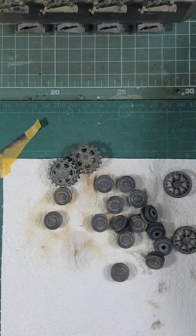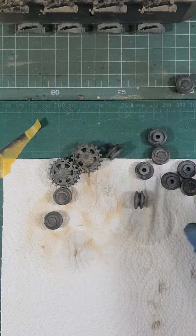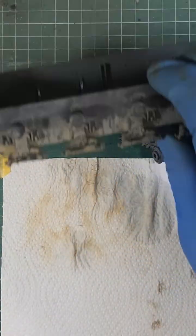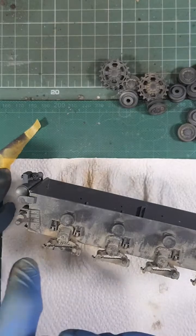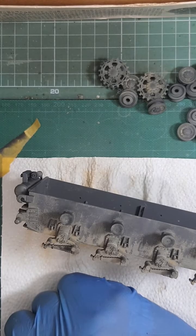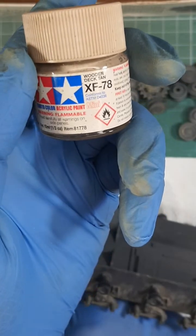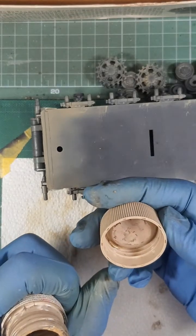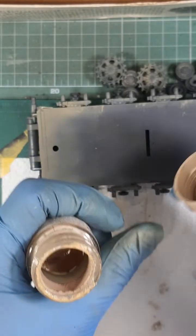Okay, so the next step, I guess, is putting this aside and going back here. We will look for a different color, a different shade. I was thinking this one. Wooden deck tan. Let's see how it is. Yeah, wooden deck tan. Gotta clean this up a bit.